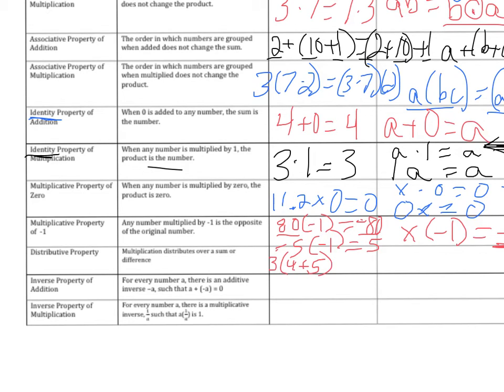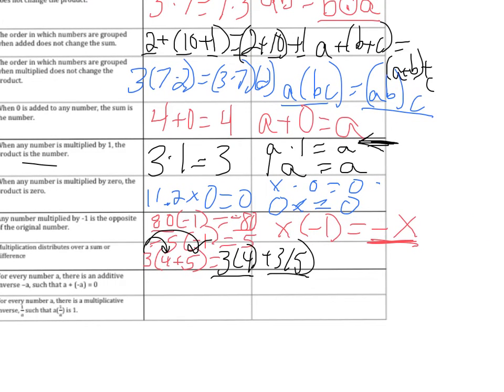Now, order of operations tells us we could add 4 plus 5, which is 9, and then multiply it by 3, which would be 27, but distributive property is also acceptable here. So if I go ahead and distribute this, it would be 3 times 4 plus 3 times 5. And what we would see is that we have 12 plus 15, which is still 27. So, order of operations tells us to do groupings first, but one way to get rid of the grouping would be using distributive property. So either way is fine.